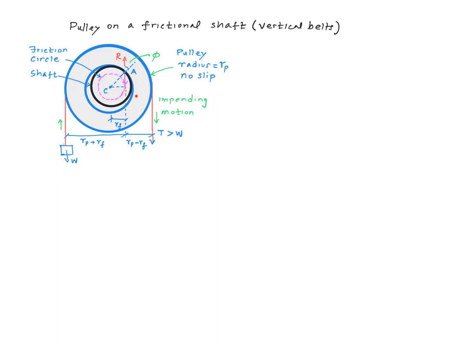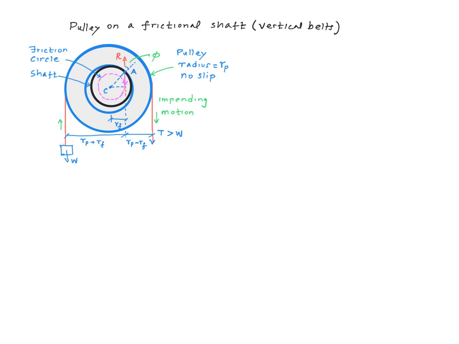for the forces acting on the pulley, the moment of T is going to be greater than the moment of W, right? The moment of T is simply T multiplied by the radius of the pulley, and the moment of W is simply W multiplied by the radius of the pulley but acting in the counterclockwise direction. And therefore the contact between the pulley and the shaft will have to be on the right side of the vertical line passing through point C, so that the resultant reaction will have a moment in order to counterbalance the differences in the moments due to T and W.